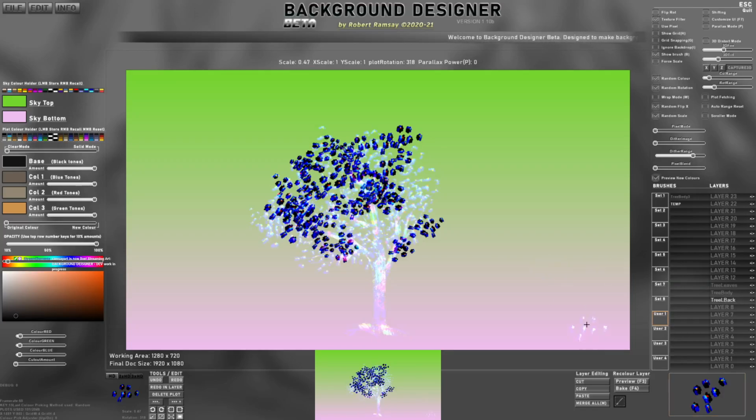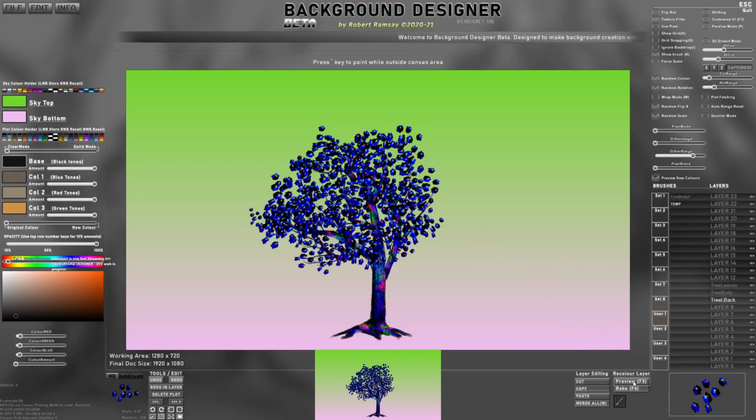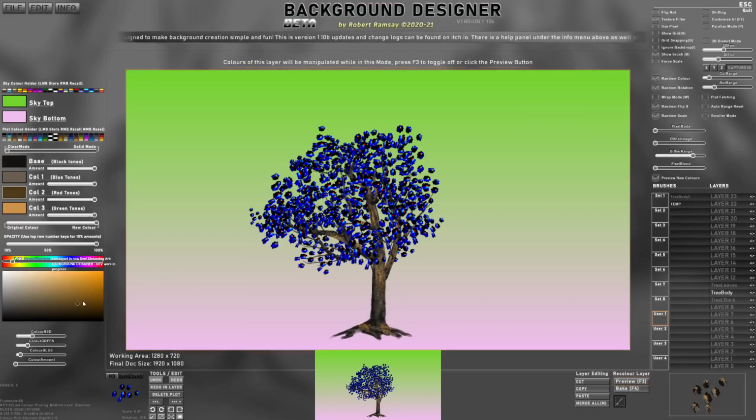I know I want to switch to the preview mode because I'm going to change the colors, and that's going to affect all the colors in the layer as I bring this in. We're going to see the colors at the back change now. I'm just going to switch it to this foreground one. In fact, let's do it for the tree trunk here, and I can change these colors up for whatever I like.